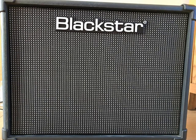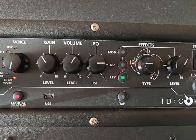Not only does the ID Core have amazing modulation, it also has 4 reverbs and 4 delays. Both effects start at a subtle amount, ending up in position 4, where both effects end up sounding like you're being surrounded in your playing. Due to the stereo output, the effects can immerse you into your playing. This is the room reverb.